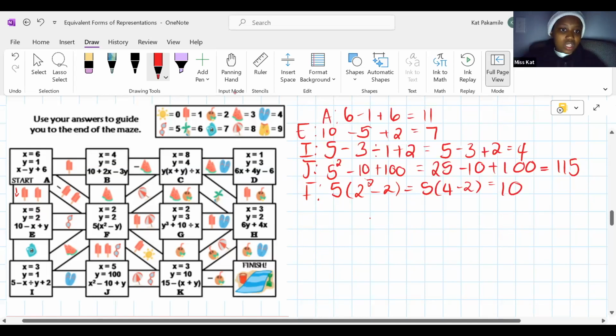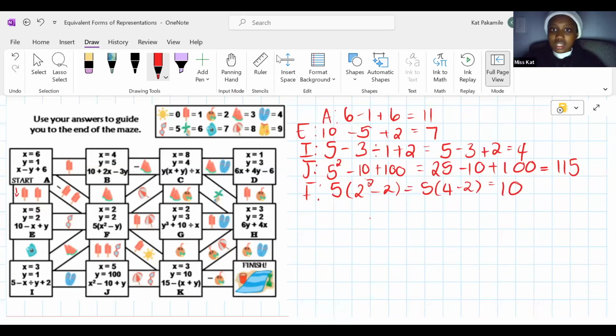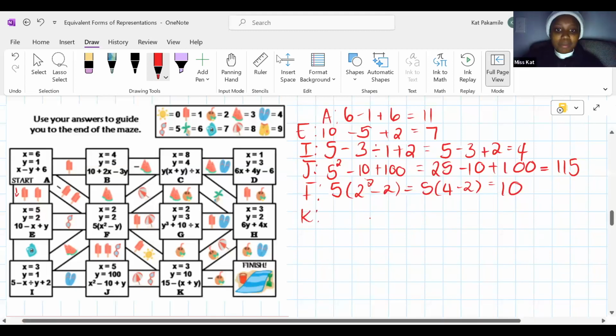Which block are we going to? Are we going to K, to G, or to C? Let's hear. We're going to K. See, guys, you guys are scared. This is why we have exam anxiety. We know these things, but because we see so many numbers and variables, we freak out. And we shouldn't, because we know our work. 3 plus 10, which is 15, minus 13, and that's 2.